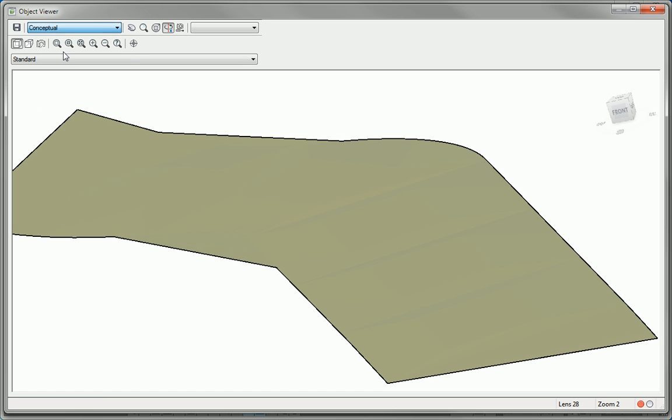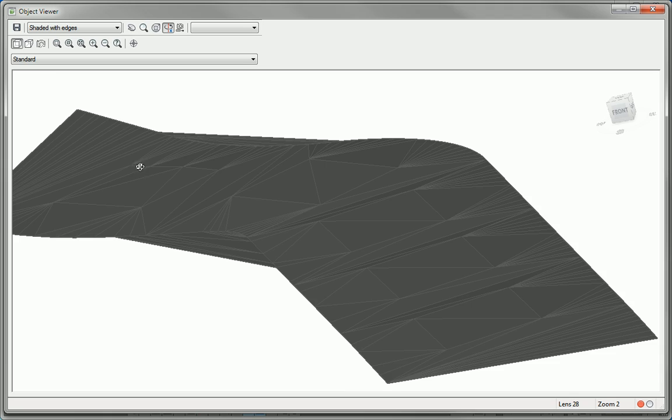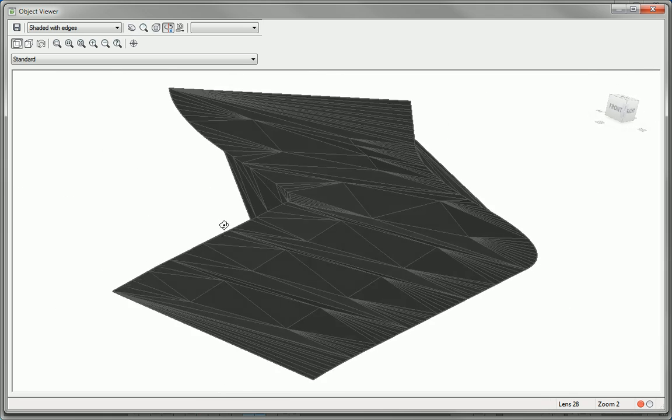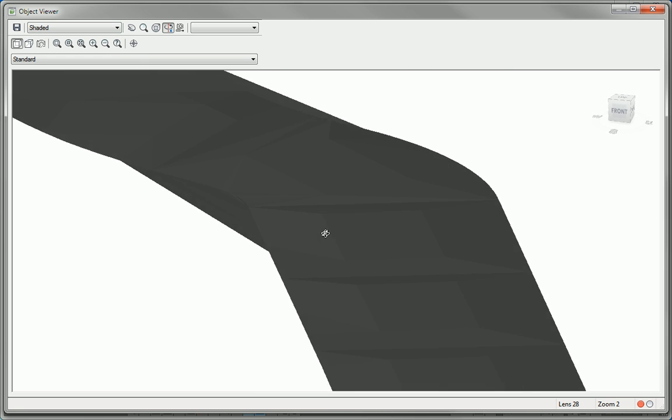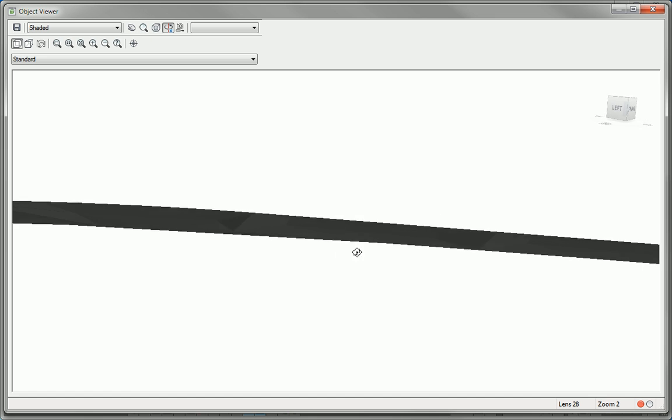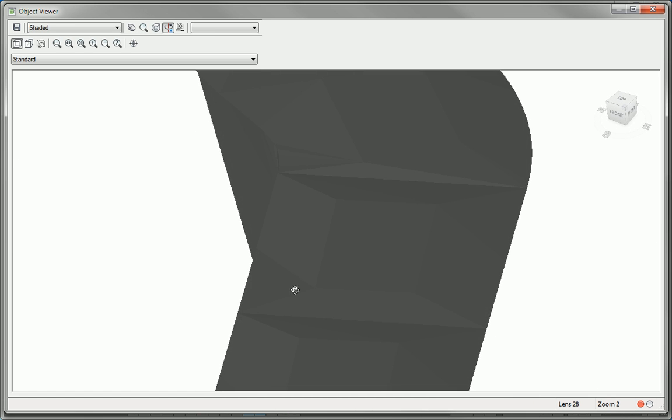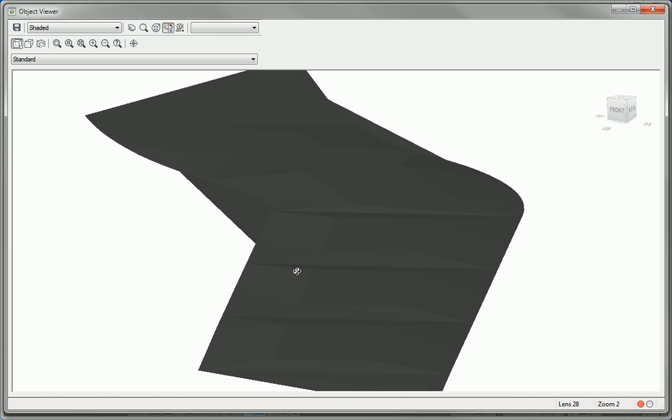Let me change to conceptual. Shaded with edges. I think shaded is our best bet there to see a real model of what we have. Alright, so there's a 3D model of the lot grading that you've been working on. So with that concludes the Essentials and Beyond exercise for Chapter 17.